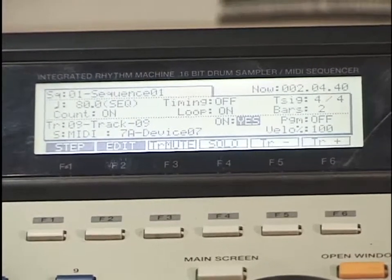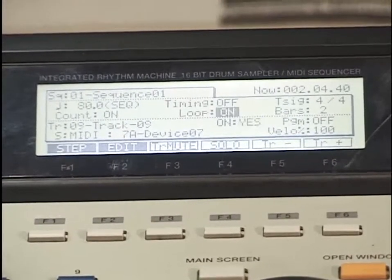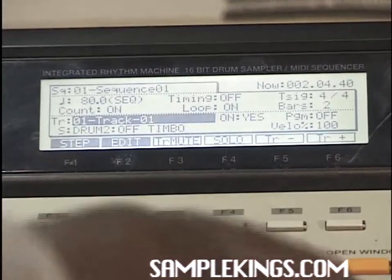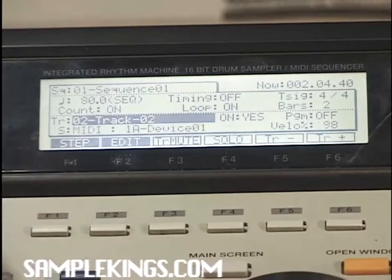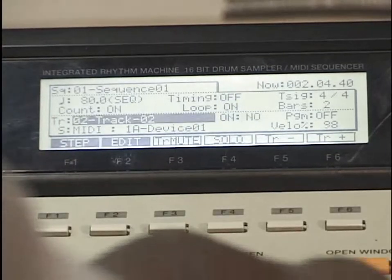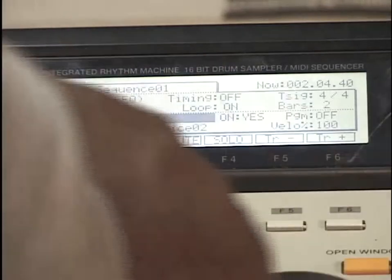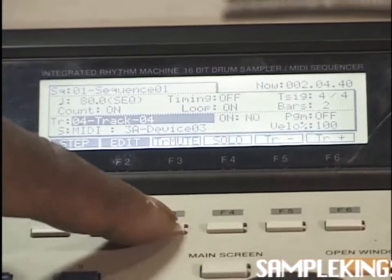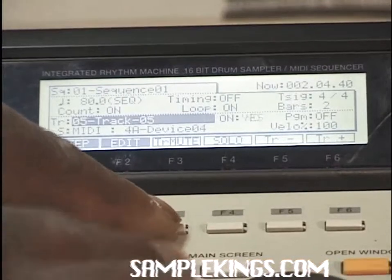Okay, now, once you got your tracks put together, you can actually name each track in your sequence. Once you got some tracks, you can always, like what a lot of cats do, adjust their tracks. For example, I got my drums here in Timbo. I want to probably turn off some other tracks. I'll go here to here. I may turn off that track. I'll go to here, and then I'll just press the mute button, mute that track. Then go to the next track, and mute that track. Then go to the next track, and mute that track. Here I'm playing back.